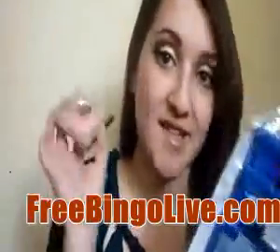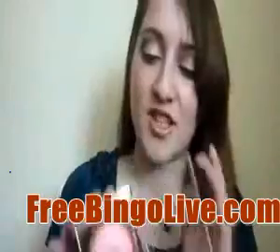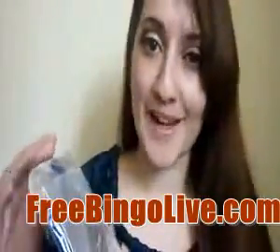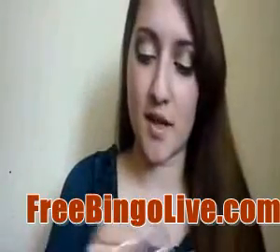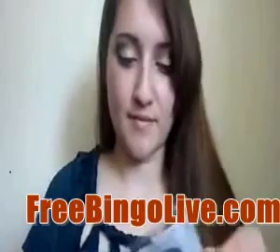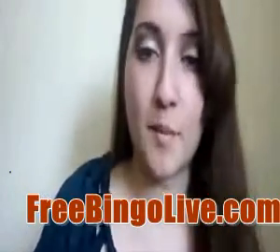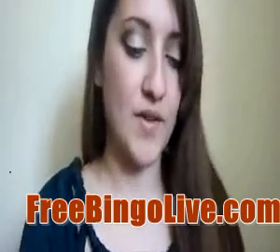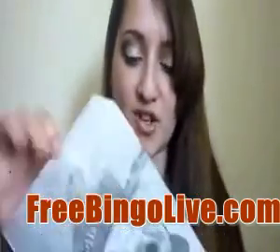So what I'm going to do is basically test it with something else inside — I'm just going to put this blusher inside and see how it comes out. It's just this normal blusher, so I'm going to use this. So this is all it came in — it came in a bubble wrap bag, so it's all protected, and it's another cellophane bag. So I'm just going to open this up. I'm being very gentle when I open it, because it's only thin plastic and I don't want to rip it.